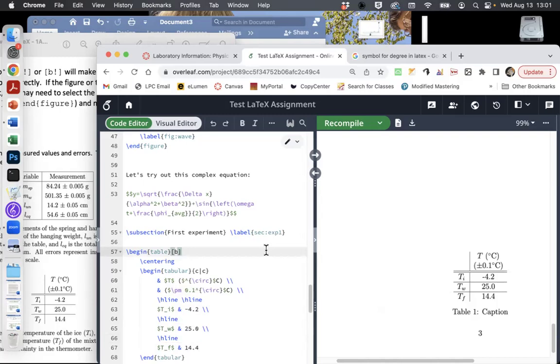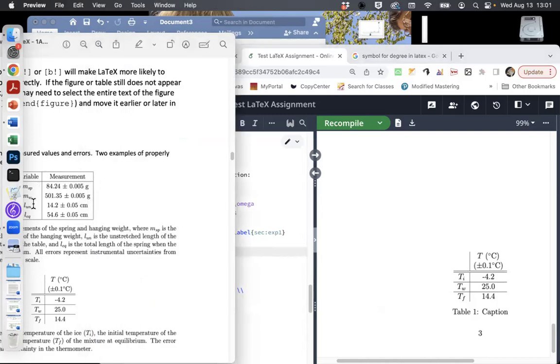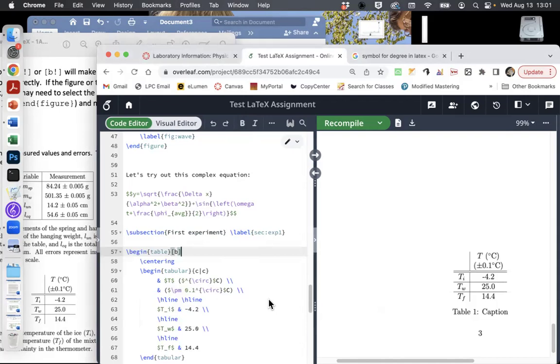And again, the visual design's up to you. If you want to make the table look more like this one, that's fine. Or if you want to make it look like this one, that's fine. If you want to design your own, that's also fine. You just want to make sure that the design of all the tables in your report is the same so that it doesn't look like you're changing styles all the time.